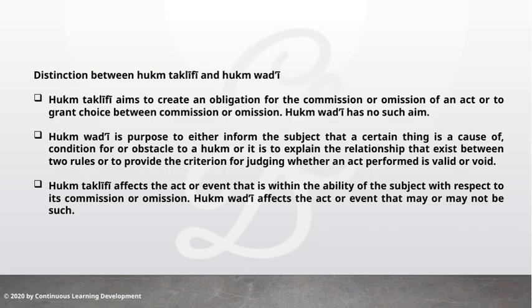It's used to clarify the relationship between different rules. For example, whether one rule is a cause, a condition, or an obstacle for another. It can also help determine whether an act is valid or void, providing criteria for judgment. Now, the key difference lies in their scope of influence. Hukum Taklifi directly affects actions that are within a person's ability, meaning it targets acts they can perform or avoid. Hukum Wadi, however, influences understanding and relationships between rules, and might concern acts that the person can or cannot do, but it doesn't impose a direct obligation.